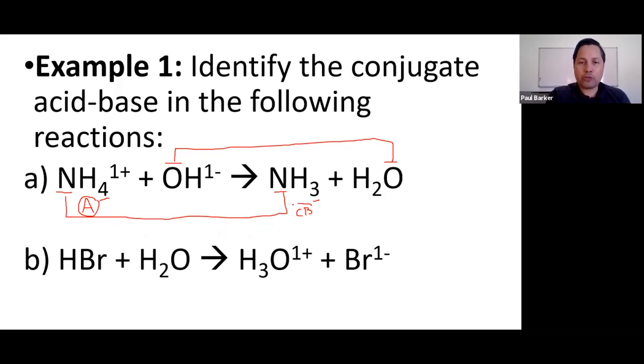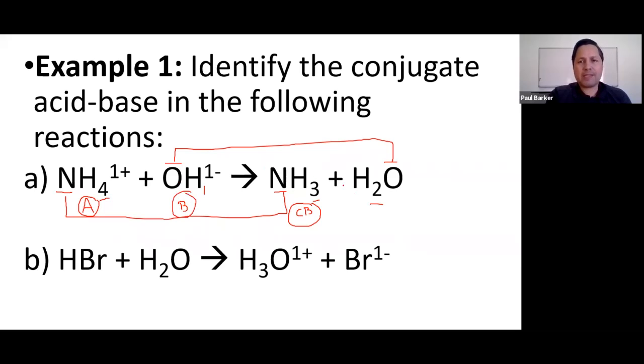So we identified 2 of them. Automatically I can say, well, if the NH4 is the acid, then the OH must be the base. But let's take the time to actually look at the number of hydrogens. Remember, an acid gives away hydrogens, a base must take in hydrogens. So if the number of hydrogens increases, then that is our base. Let's count them. We only have 1 hydrogen here on the left-hand side, and on the right-hand side, we have 2 hydrogens. So the number of hydrogens increases. So definitely that is our base. I'm going to label that as our base.